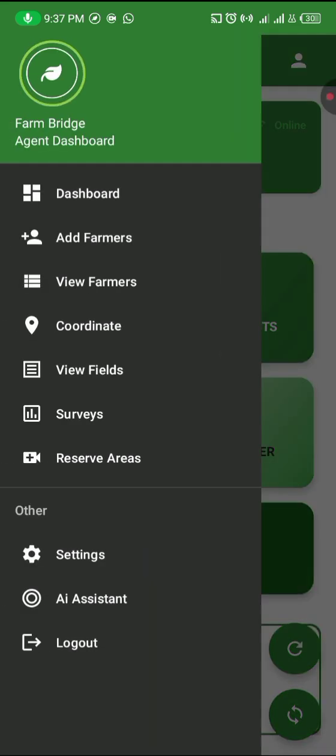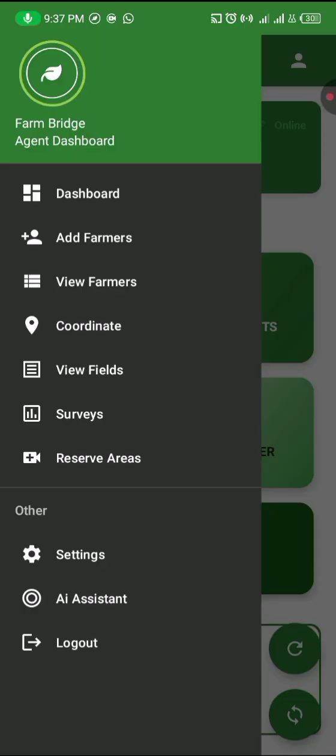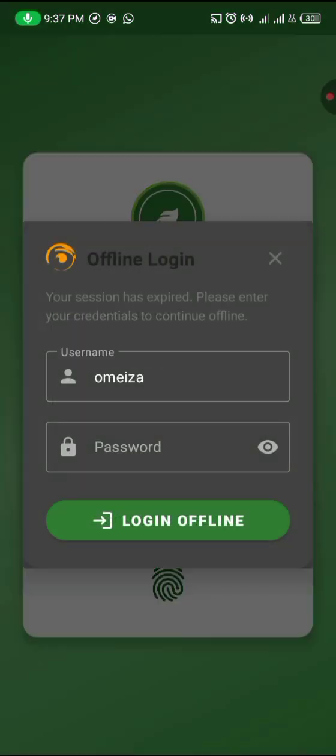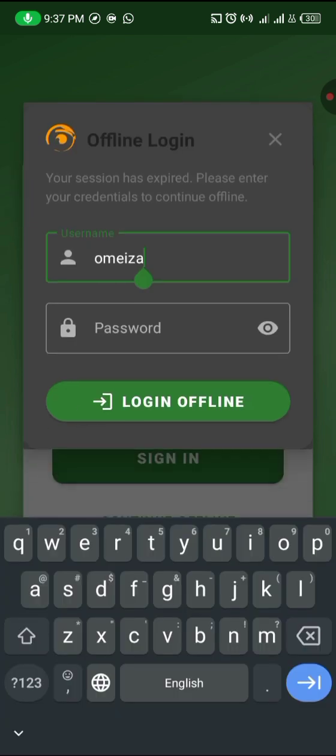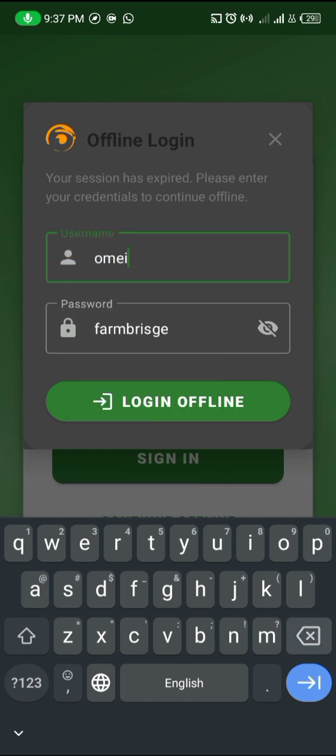If I go back now and log out, you see this person is having zero farmers registered. If I go to offline and type that same Farmbridge login detail that was showing no stored credential, you see that it's going to log me in right now, because immediately I logged in online, the offline accessibility has been activated.